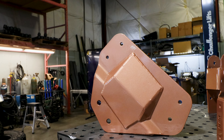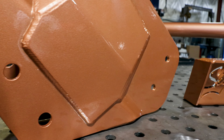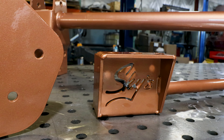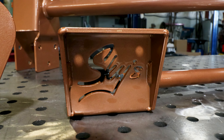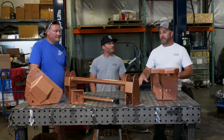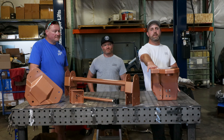If your frame is going to be black, this is going to go really well with it. And what would it take to win this item at a raffle, Kenny? It only takes one ticket, and they're only 10 bucks. You can buy as many raffle tickets as you want. These are two separate items you can win — the leaf spring kit will be one and the coil spring kit will be the other.